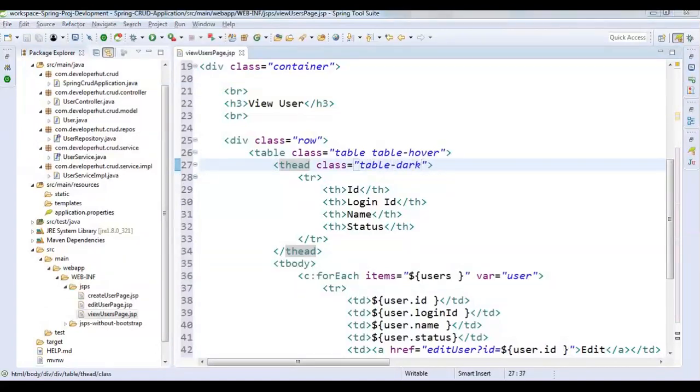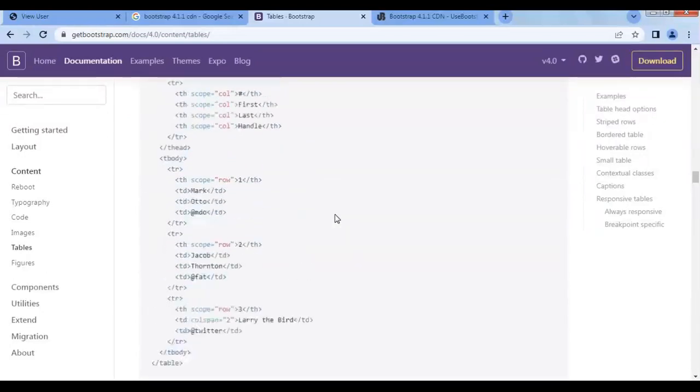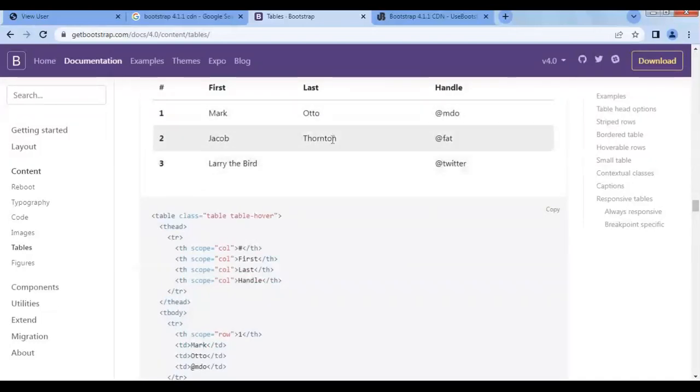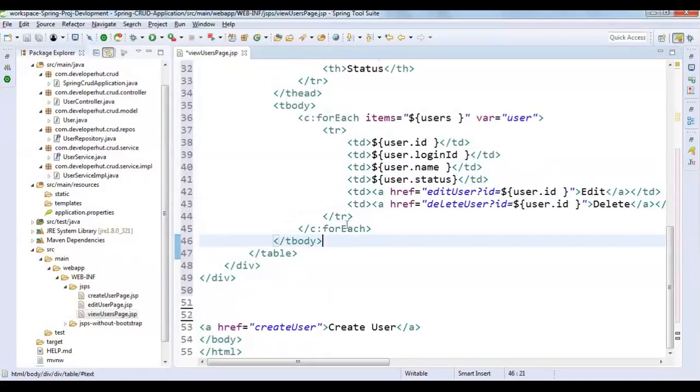So what it will do, if you go here, your table header looks like this. The header will be dark, and the rest of the table is a hoverable table. Okay, so it is done, and let's see what else is remaining.